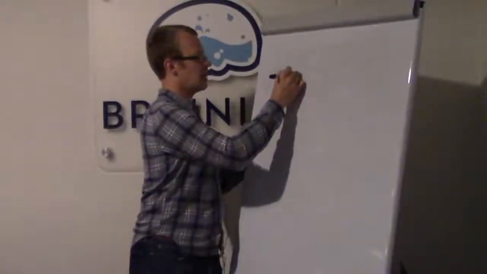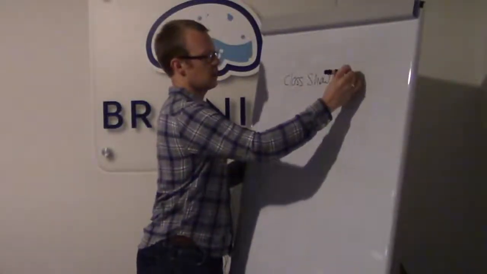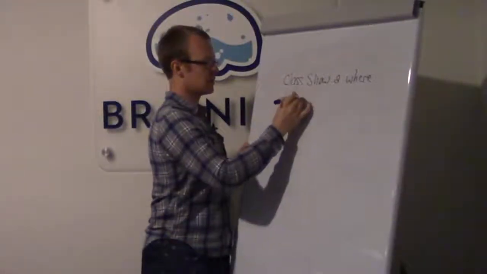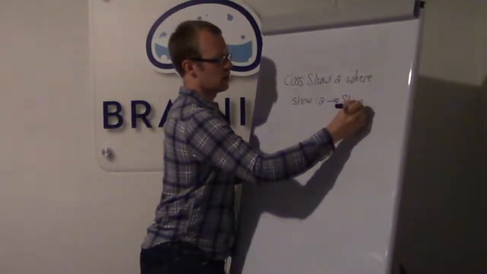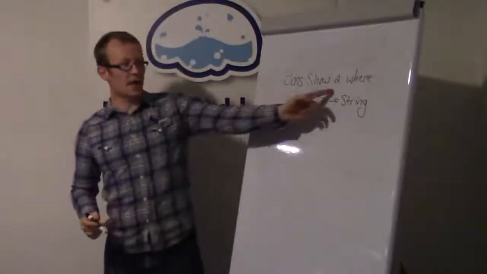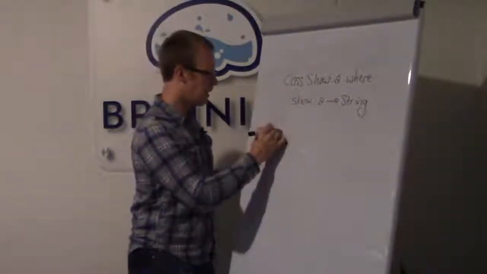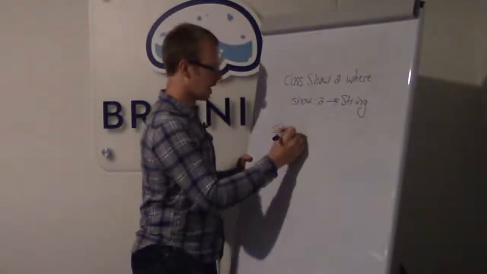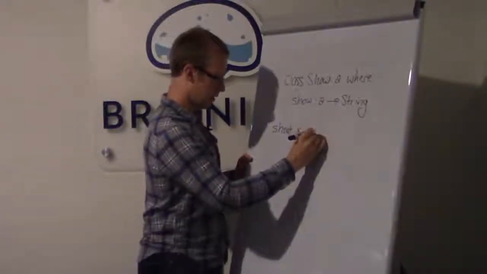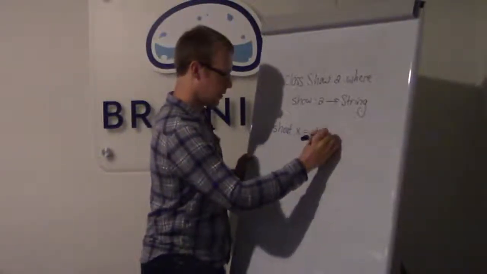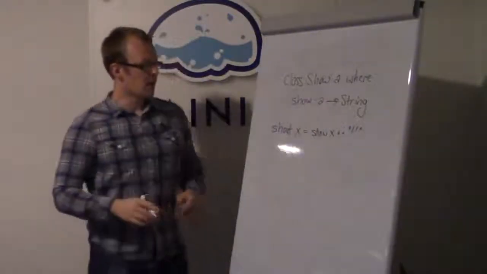So if I have a quick example, class Show A, this is the same as in Haskell essentially. I have this class called Show A, and it has a function that allows me to turn an A into a string. So let's say I write a function called shout, and it takes an argument x, and it's implemented as show x plus plus some exclamation points, right?